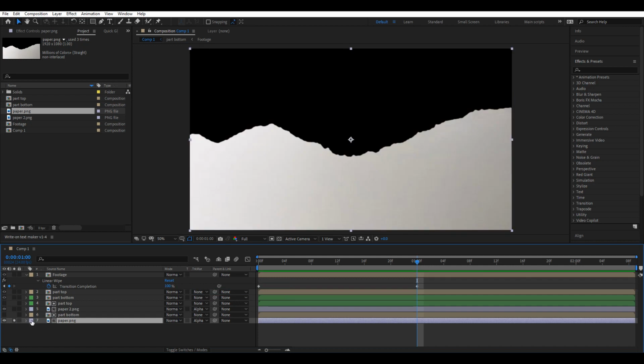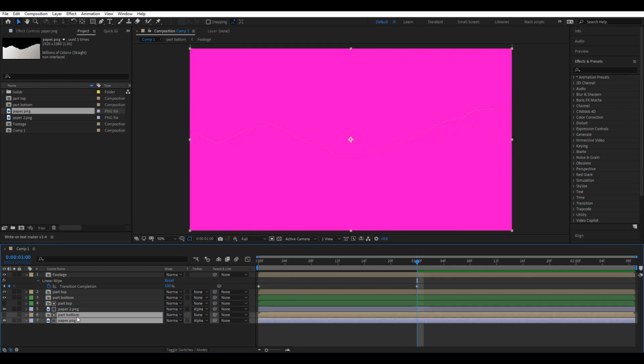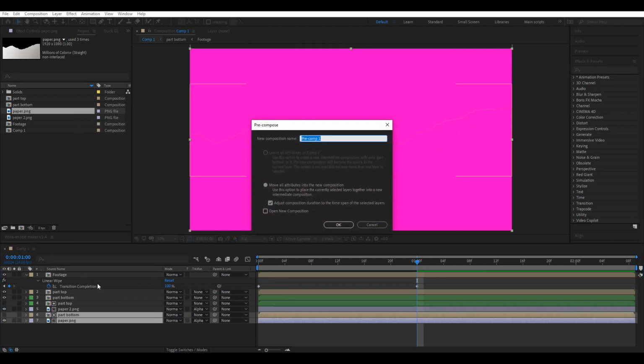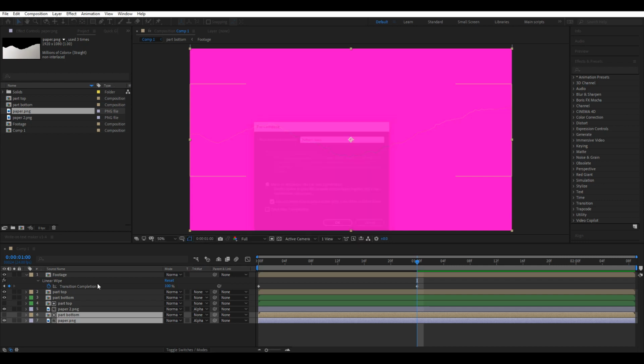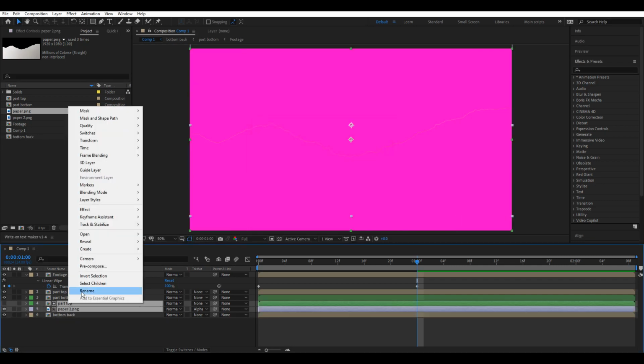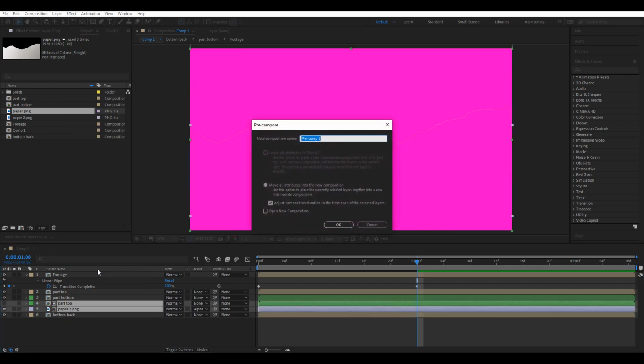I pre-compose again, name it bottom back, and pre-compose another paper part with part top composition and name it top back.